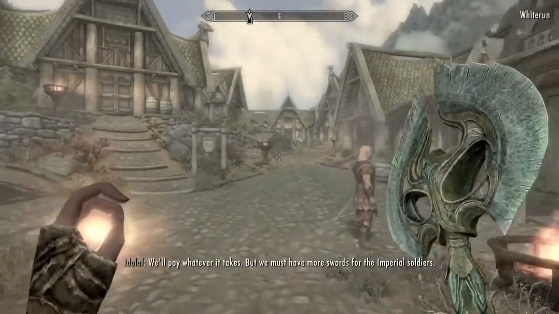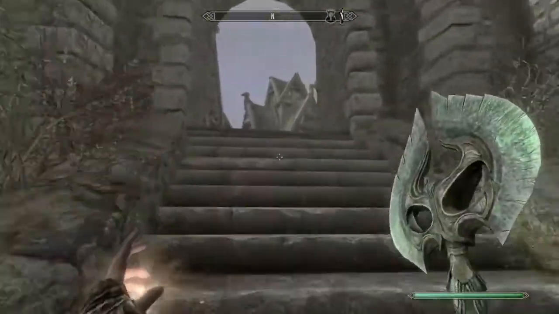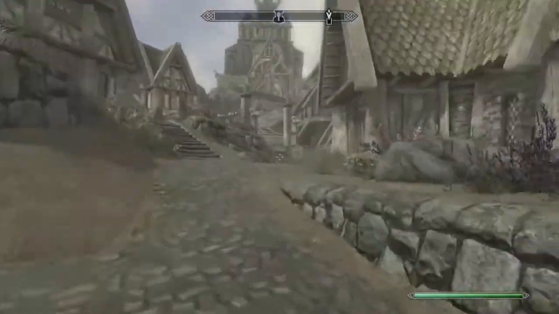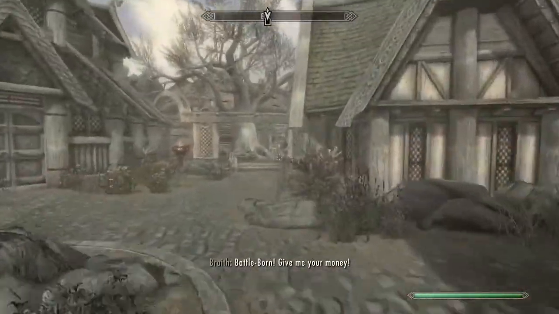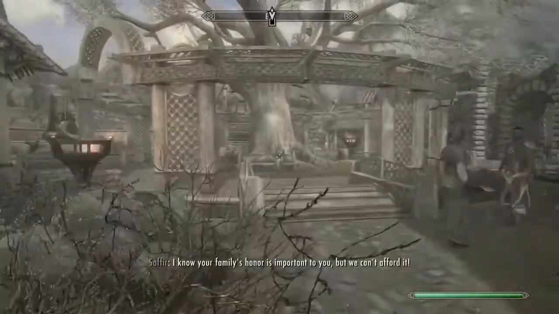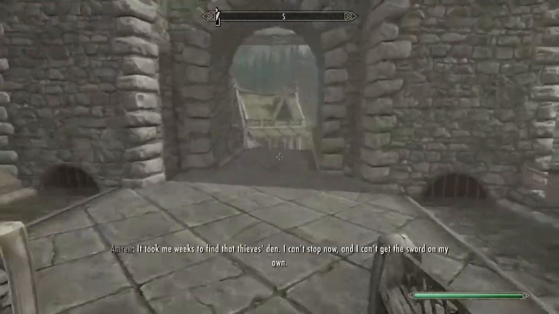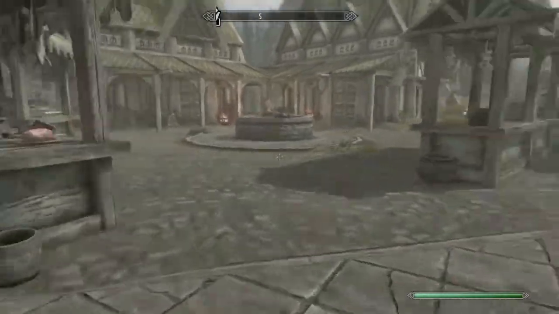We'll pay whatever it takes, but we must have more swords. Blah, blah, blah. Oh, wait a minute. There's somebody I need to see. Give me your money, you little brat. I mean, who doesn't love Brafe? Battleborn boy is a wuss. It's a wimpy boy. Wimpy wimpy.